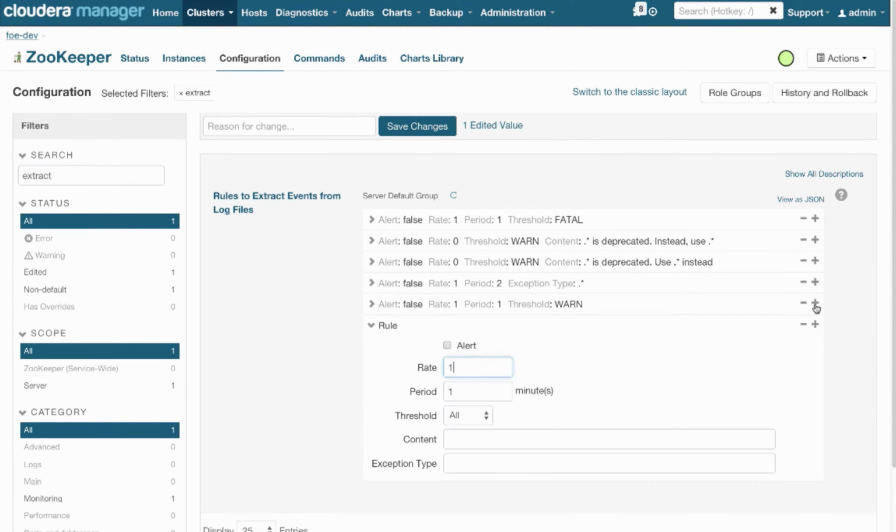So I'm going to add a rule and put in the relevant information. So I want to be alerted whenever end of stream exception occurs. I only want to see it when the threshold is warn level. And the default here is that I'll get one alert every minute. Even if there are multiple, maybe hundreds or thousands of this warning per minute, I'll just get one of those alerts per minute. I don't want to be alerted hundreds or thousands of times a minute. So in order to be alerted, I need to check this box by alert. So I'll save that configuration.